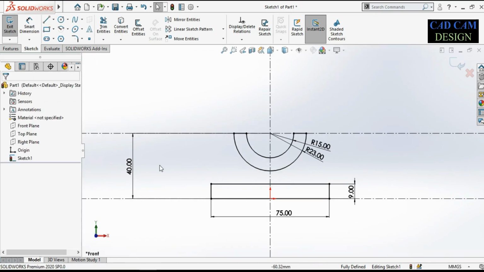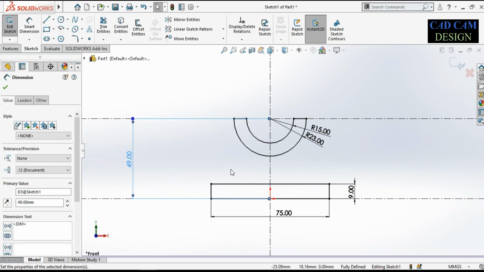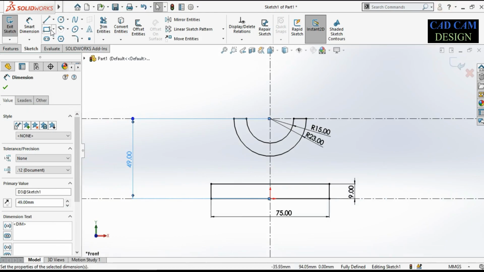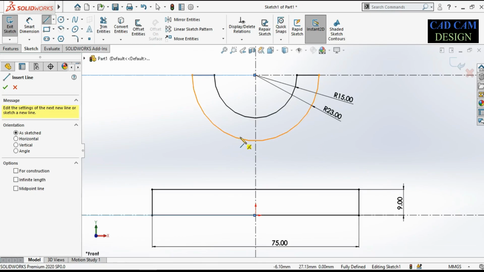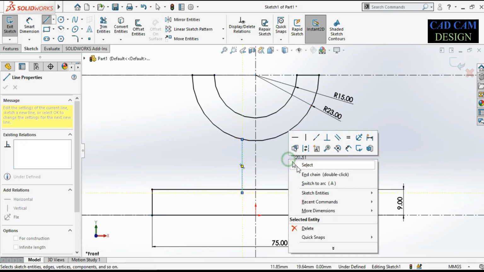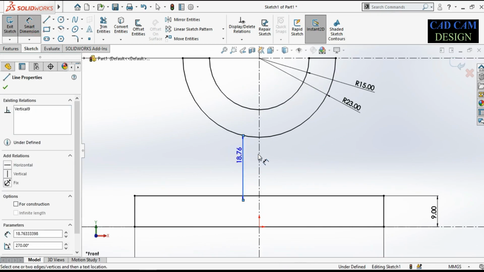And this dimension is not to this base, means this 9 mm plus, means this dimension is 49. Now done. Now see this thickness is 9. Then going to select line and draw a line randomly. Now going to smart dimension this line.